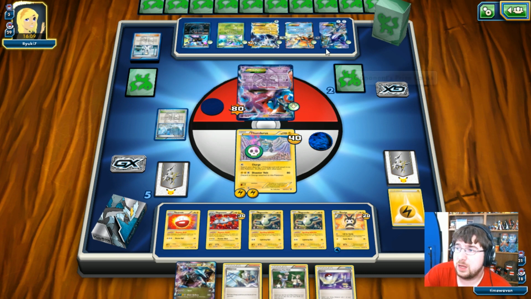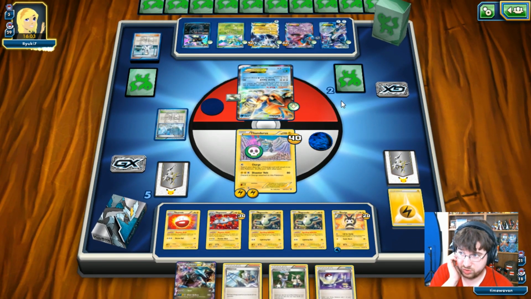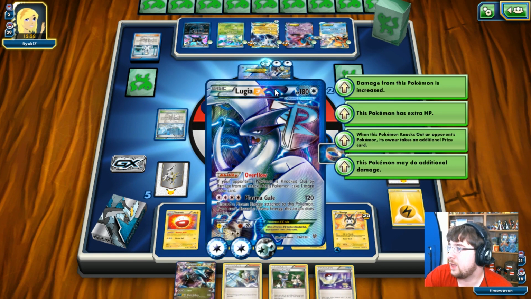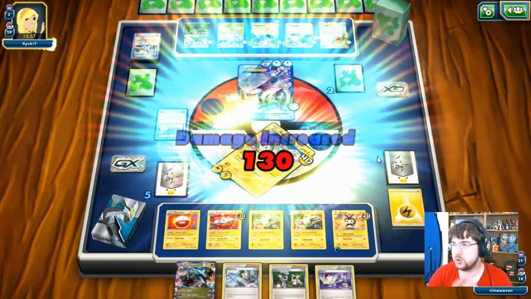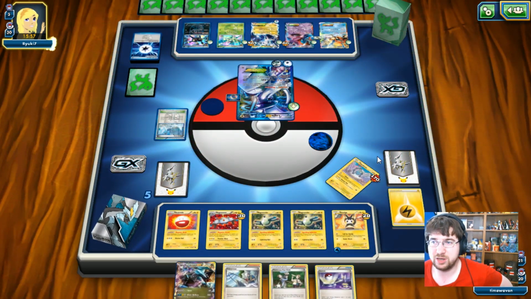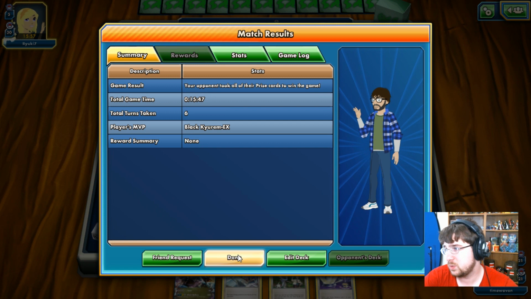And again, it's interesting if she's got any energy. She's going to switch into that Keldeo, go into Lugia. And there's that double colorless energy. There's that game. Good game. Good game. I saw that Lugia play coming a mile away, but I knew it was going to happen. Unfortunately, our win streak has been defeated, but we had a good matchup.